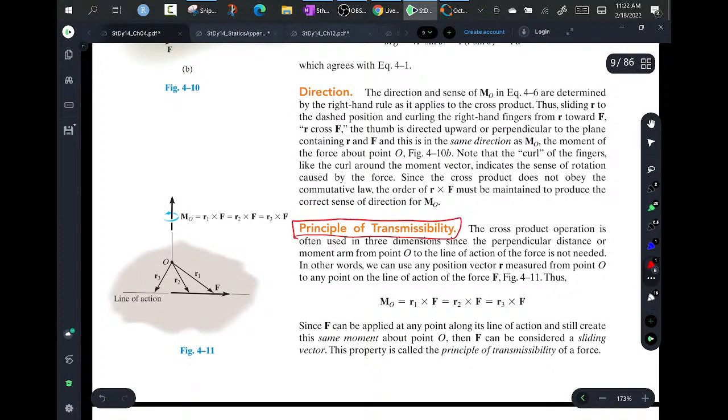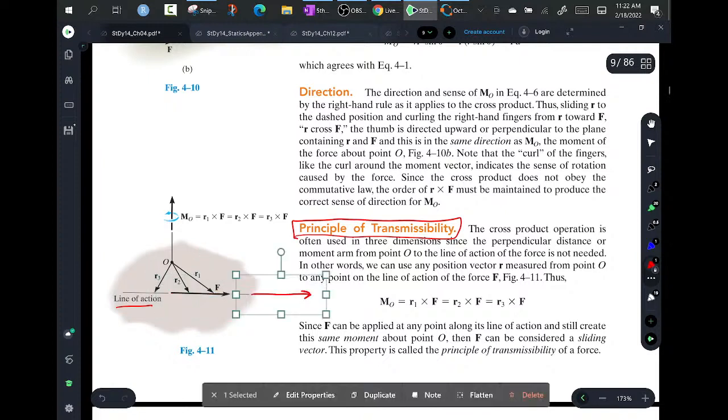So you've seen this in action now. You take a force, you have a line of action. You can move this force anywhere as long as it's along the line of that action. You can move it to here, to where the R draws. What I like to say is it draws to the base of the force. You can move it to here, which means it's drawn to right there. You can move it back to here. You get the same moment regardless, as long as that F is transmitted along the line of action.